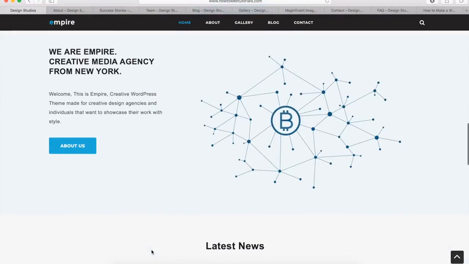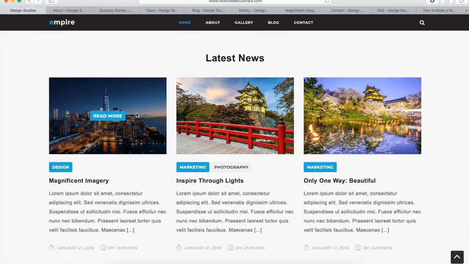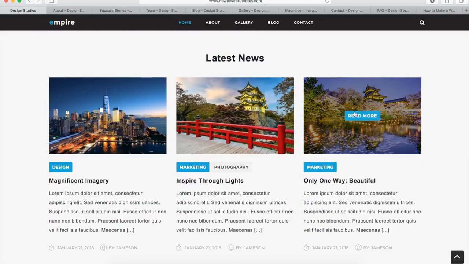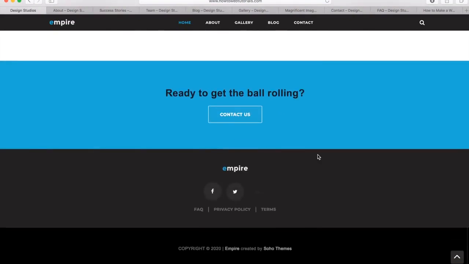And below this, we're going to add another about section. So again, we'll show you how to add some text and an image and also how to link a button to another page. And then we're going to have a blog section where we can insert our latest blog post right here for our visitors to stay updated on what we're doing. And then what we're going to do is add a testimonial section where we can add as many different testimonials from our clients. And then we'll put in a call to action at the bottom to link to another page.